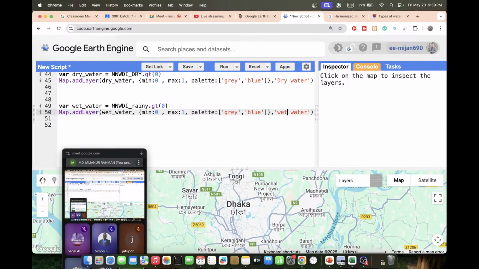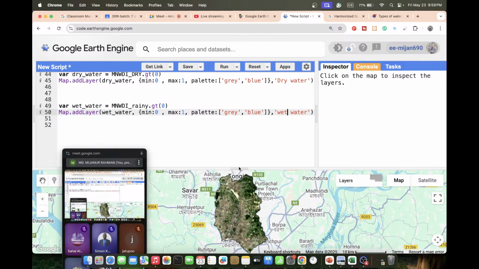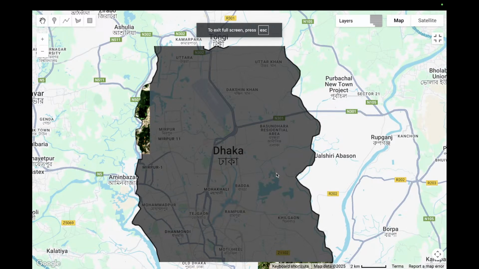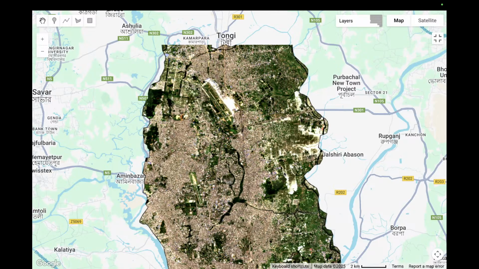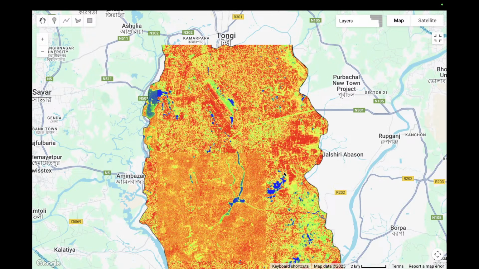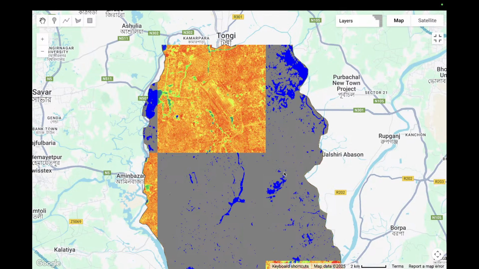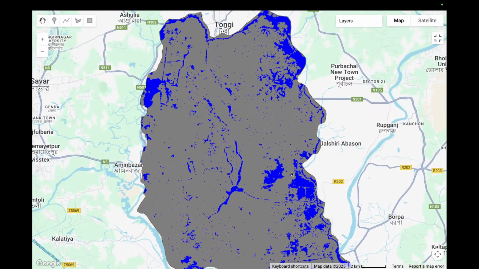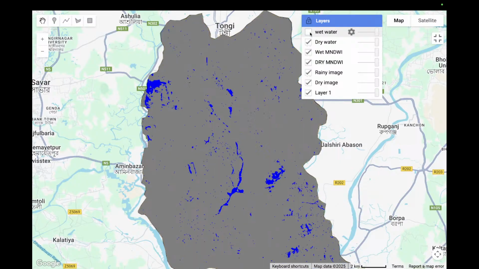You can put any name as a layer name. Now we check: we find this type of water body pixel in the wet or rainy season, and this is the water body for the dry season.